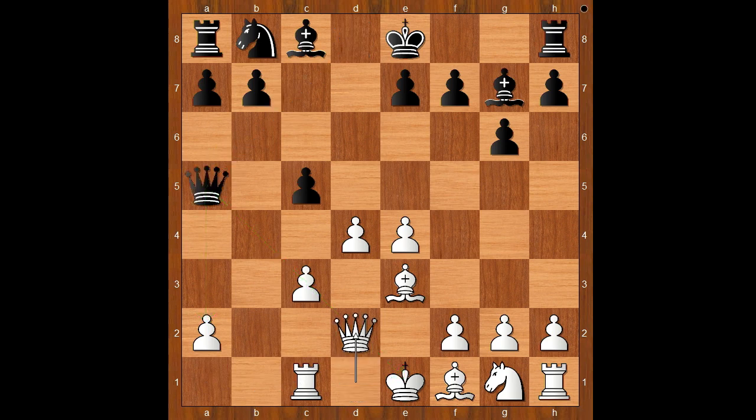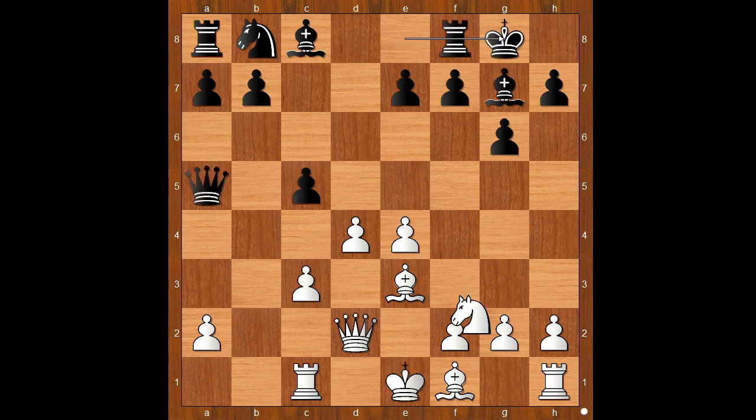to d2, and Nepomniachtchi castled kingside. If c takes on d4, c takes on d4, queen takes queen check, king takes queen. This position favors white. Back to our game. Castling, knight to f3, bishop to g4, d5, black to move.